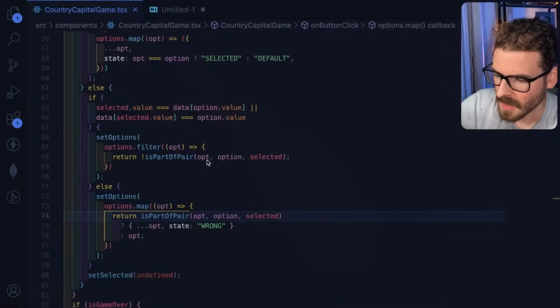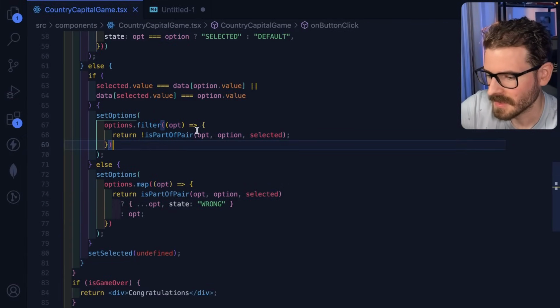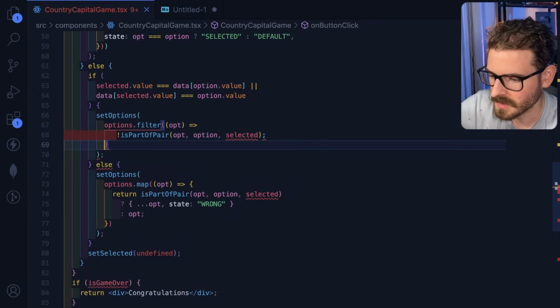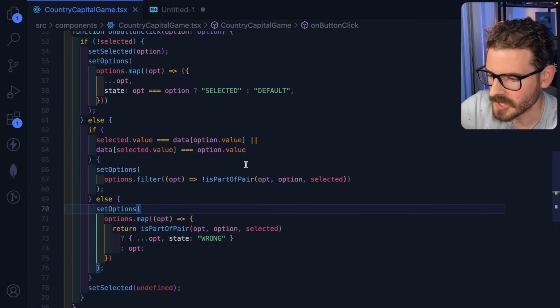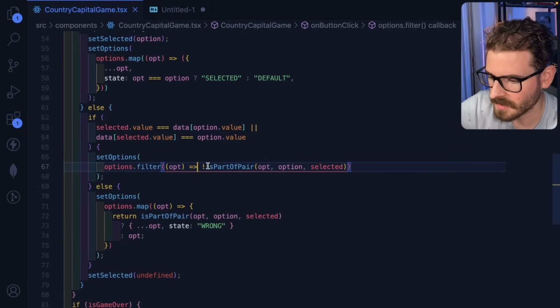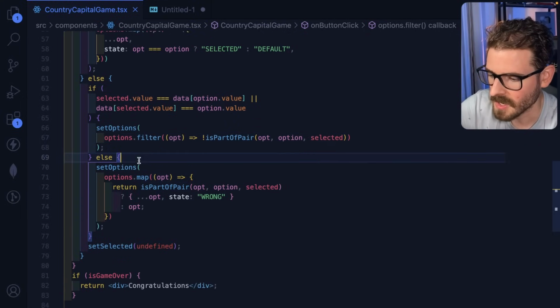Okay, looks good. I would probably think a little bit harder about this interface. Maybe the naming of this, not the best. But again, can we clean this up more? I would probably go ahead and just do this, and just see if this makes sense. So if you read through this, we want to make sure that the thing that we're filtering is part of the pair. And if it's not part of the pair, we'll keep it. Okay, so that makes sense. I think the naming is good.